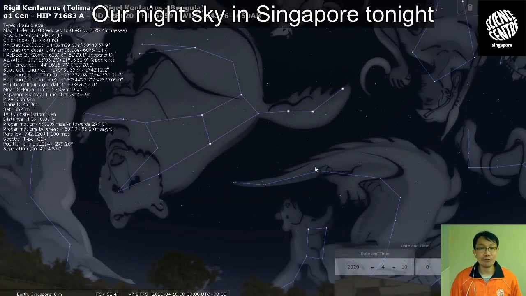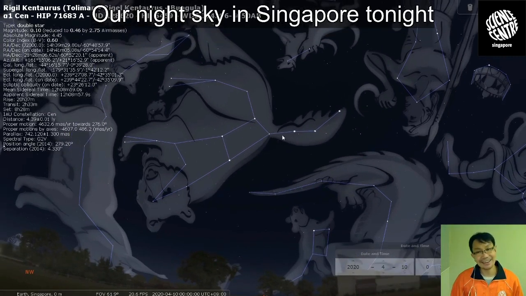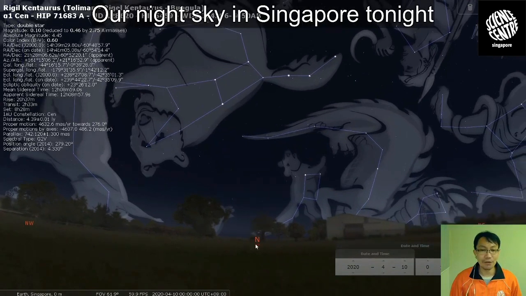But the most important association is that the Big Dipper is part of the constellation called Ursa Major, or the Big Bear. You see that? And you kind of see the tail of the bear over here. That's the ladle over there. But that's just one way to depict it. And of course, the North Star over here is actually part of the constellation called Ursa Minor.